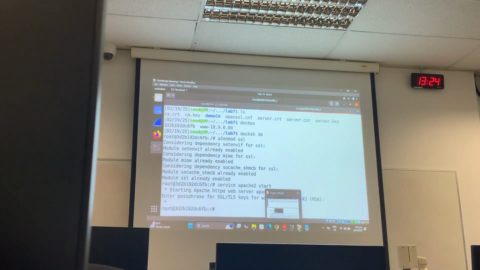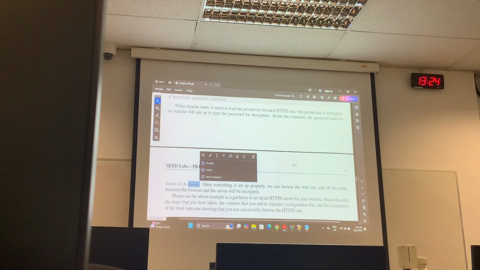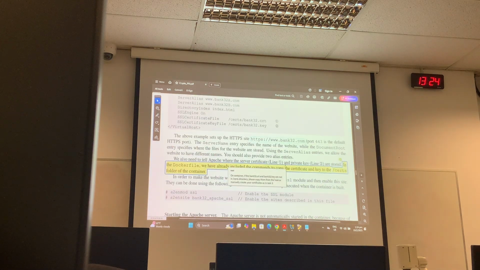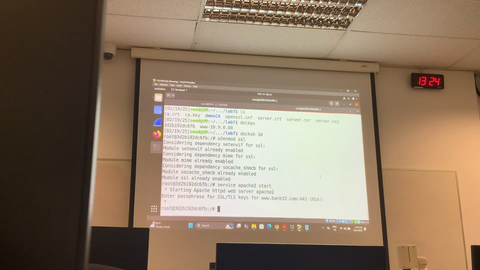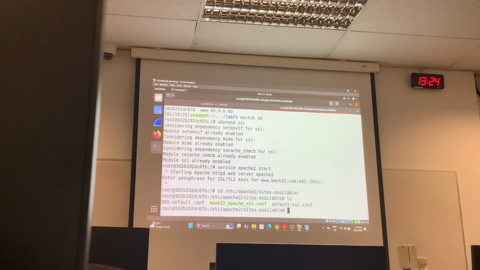You can actually check. There's a folder called etc Apache 2 sites available. Right, there's a folder called Bank 32 Apache SSL.